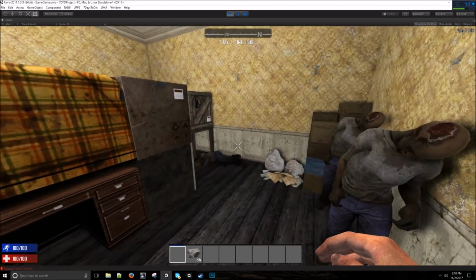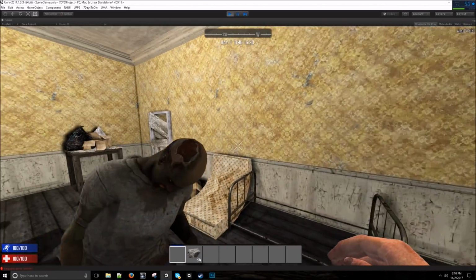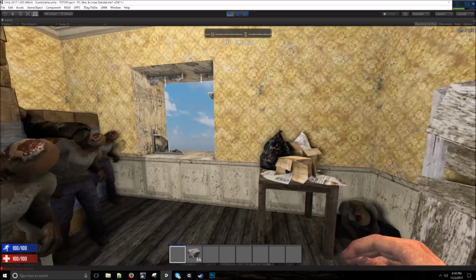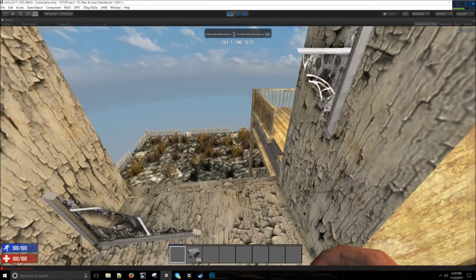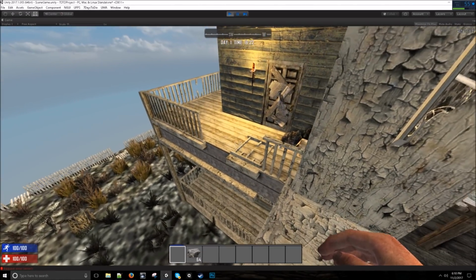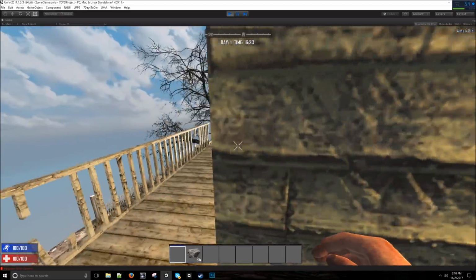Okay, so we're back in here. Yeah, this is gonna be fun. Look at all this clutter. I'm so impressed with all this. Wow, another outside thing. Nice.